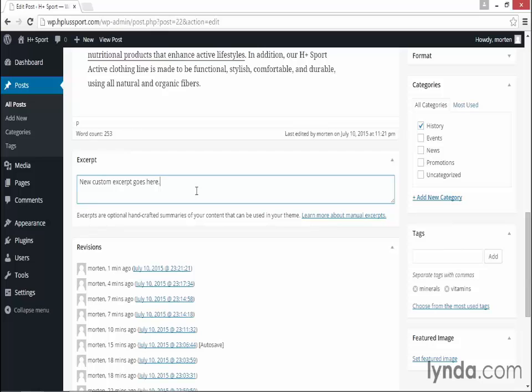So now that you know how truncation through the more tag and excerpts work, next time you change to a new theme, I want you to test these features and figure out how they work in the particular theme you're using. And keep in mind that excerpts may appear in odd places, like only the search index, or only the category index, or somewhere else.